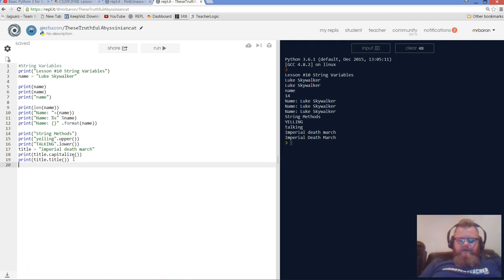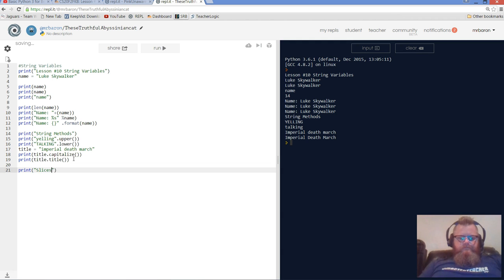Okay, and the last string method we're going to talk about in this lesson is slices. Slices are a way for you to take a portion of your string variable or any string and just use that chunk.